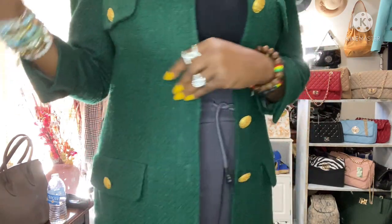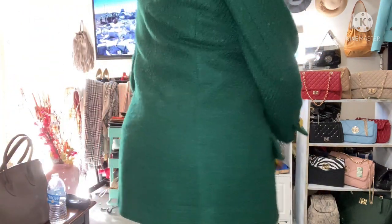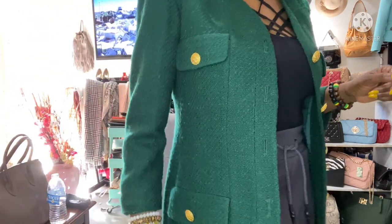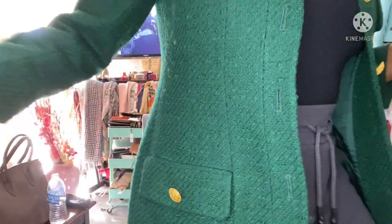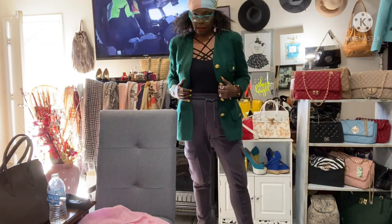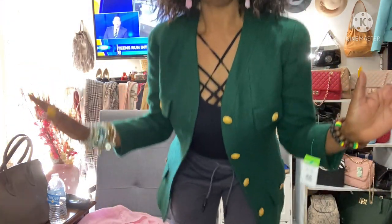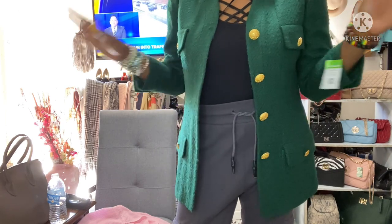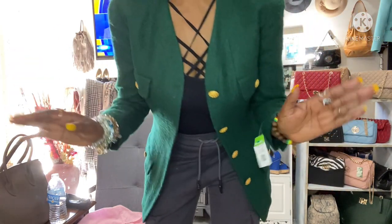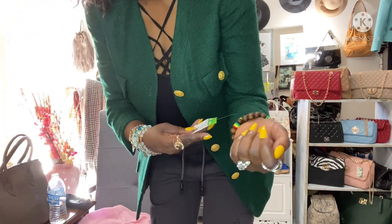Love it. My Chanel vintage green bag is the same color as this jacket. So, oh my God, I love it. Love it, love it, love it. Let me put some shoes on. Maybe I can step back a little bit so you'll get to see. In the garage boutique, guys, you guys know this is where I keep my thrifted merchandise, especially clothing. I don't shove that upstairs. I mean, except it's like brand new with tags. Cool? So yeah. This one too was $12.99. They were all $12.99 from the same Goodwill.